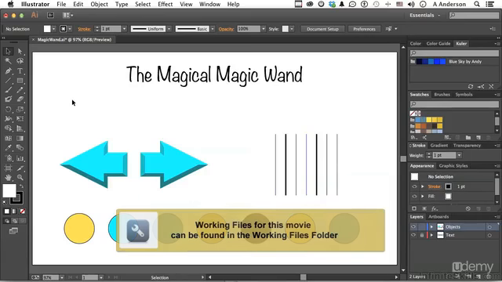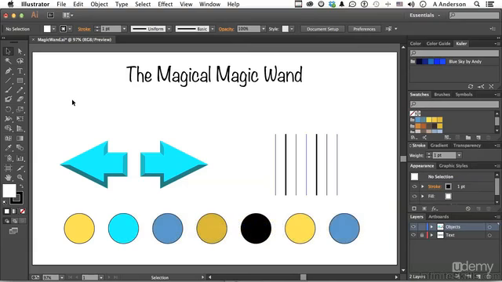It's time to talk about the magic of the magical Magic Wand tool. Now, we do have a Magic Wand tool in Adobe Illustrator if you use Photoshop. I know a lot of you probably do. Photoshop has a Magic Wand tool. Its primary function in Adobe Photoshop is to select stuff based on a range or a tolerance of color. Now, we have that option here too, but because we're working in an object-oriented program, we actually have more options.